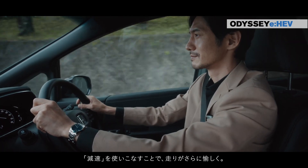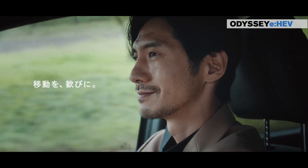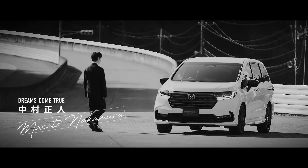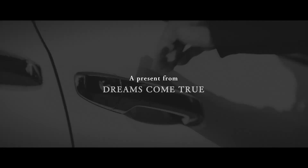Driving Performance: Honda's commitment to an unparalleled driving experience is exemplified by the two-motor hybrid system, E-HEV. This system revolutionizes daily driving by seamlessly switching between three modes: driving mode, EV mode, and hybrid mode. The result is a powerful, quiet, and highly efficient driving experience tailored to various driving situations.